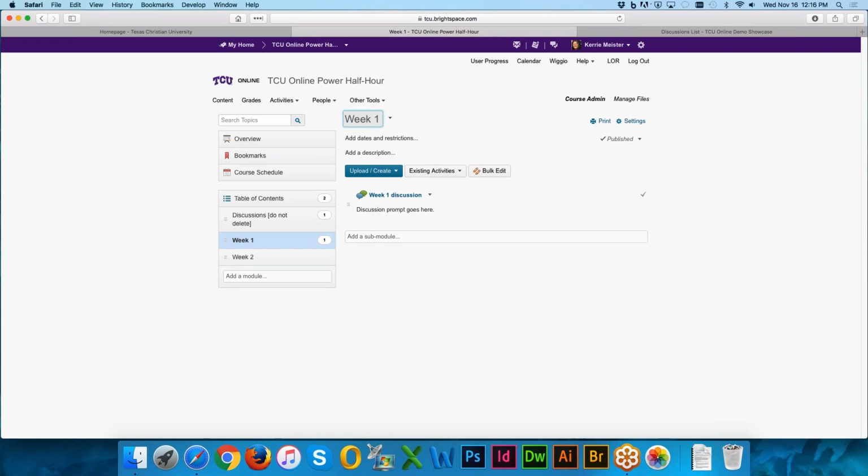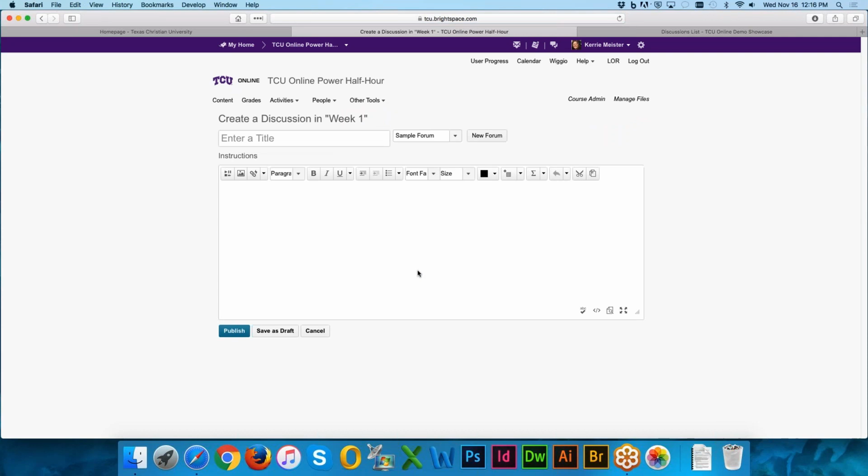Okay, so the next thing I want to point out is, like I mentioned at the beginning, you can also create them from this content area where you can do add new discussion. But now that you have seen more in detail what is available with restrictions and objectives and the assessment tab, that is just not really available to us here.